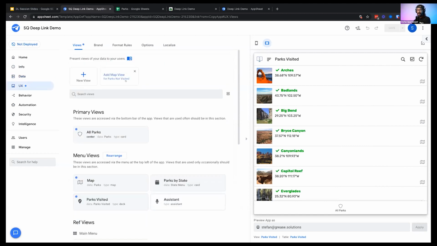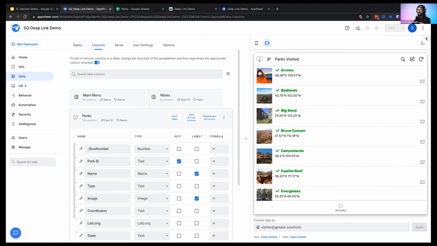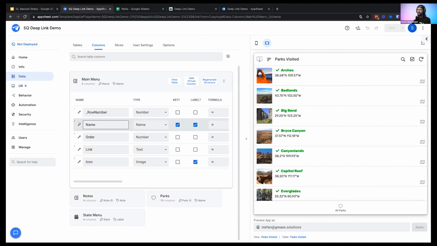Okay, just because we added it, really doesn't mean much happened, but the order of operations I like to follow when I add a new table is I like to, one, change the permissions, two, go to the columns tab and open it up and make sure AppSheet is reading all of my columns correctly. Okay, this is a small table. Users aren't adding or updating it, so I don't really need a super stable key like in parks and notes where there's like the randomized key value. The name should be good enough for now. So I'm going to leave that the way it is.